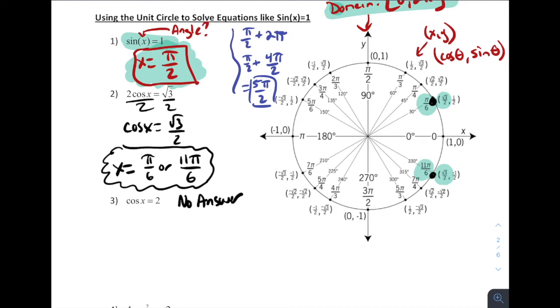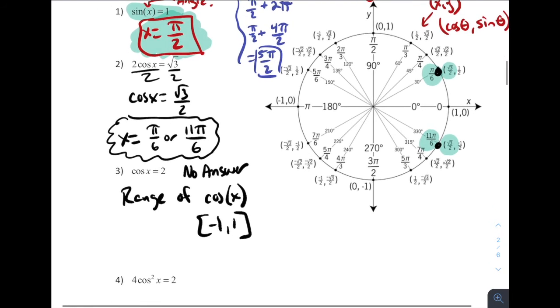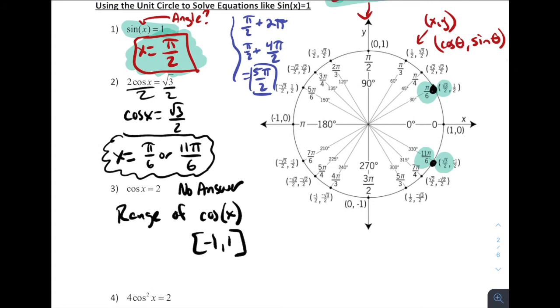We might notice that if we look at the x values, which are the cosines, the lowest value those x values can have is negative 1, and that goes all the way around until it gets to positive 1. That makes sense because a unit circle is a circle with radius 1. So the range of cosine of x is only between negative 1 and 1. Those are the only values that we could have. We can't have something that gives us an output of 2. So this would be undefined, or we could say there's no answer to this one. This one's sort of a trick because the range of cosine of x is negative 1 to 1. Similarly, the range of sine is from negative 1 to 1. If we look at the y values, that's the lowest y value up to the highest y value, going from negative 1 to 1. So I will also put in parentheses sine 2.